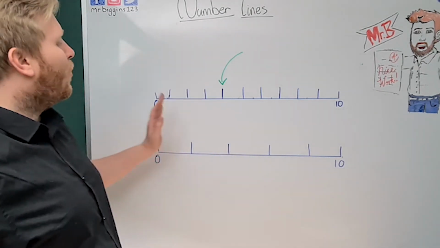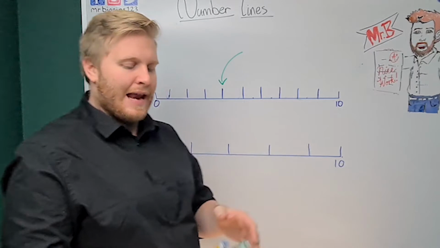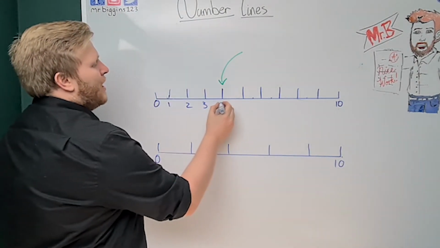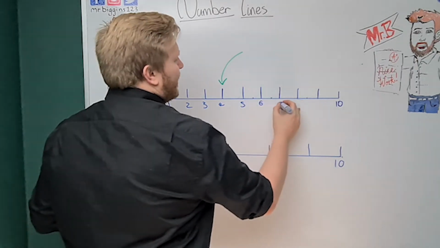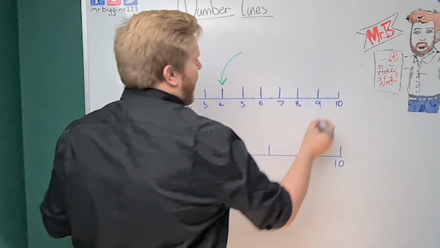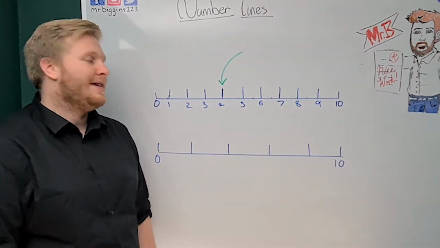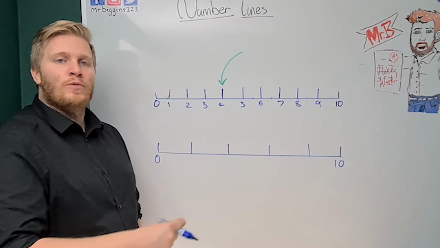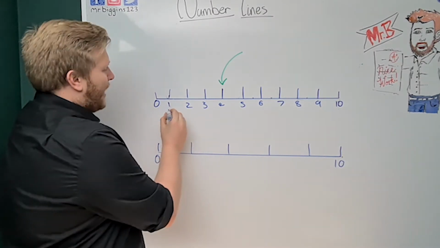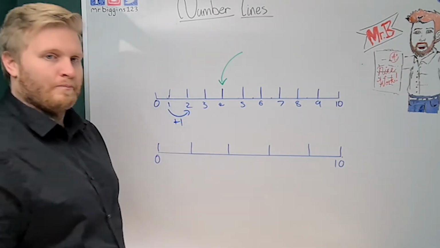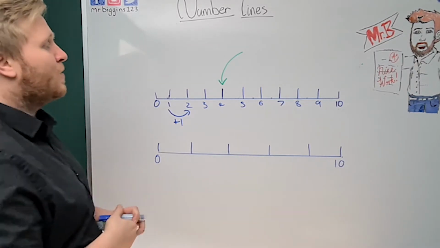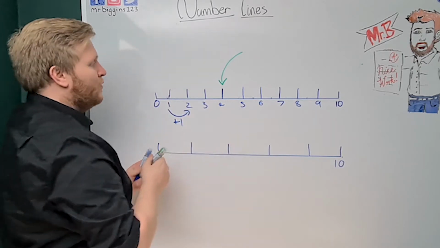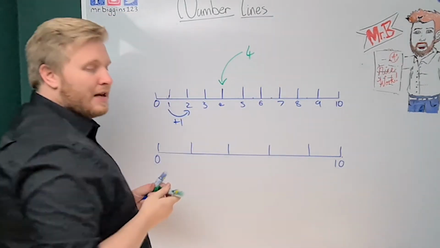Now this one, we've got 10 lines and it goes from 0 to 10. So it's quite an easy one. We could say it goes 1, 2, 3, 4, 5, 6, 7, 8, 9, and 10. I can see there that it's going to go from 0 all the way to 10. 10 jumps, so each jump must be an extra plus 1. Okay, so that's an easy one. So if someone said to me, what's that number? We've worked it out. You can put the numbers on the bottom for it, or you just count. We could say that number there is 4.